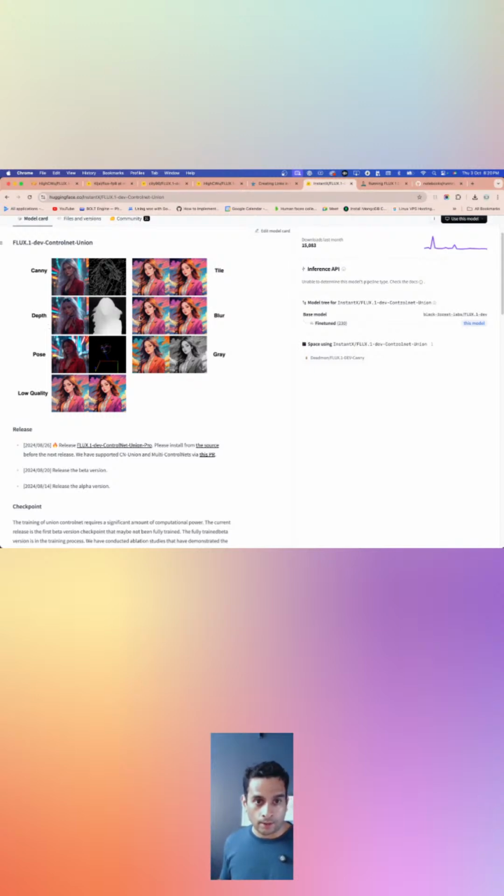For example, if you have an image, even using a depth map, you can do blurring, and style transfer is another thing, right? So you have an image like this, you generate an outline like this, and then you can generate comics, whatever you want to generate. The next one is definitely poses, which is also very important, because when you want to generate images in certain poses, certain designs, that would be very handy.